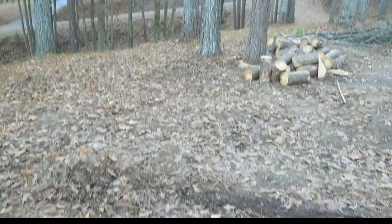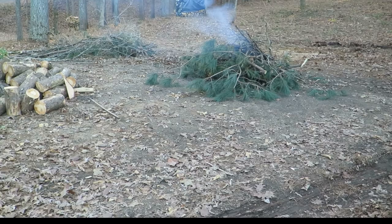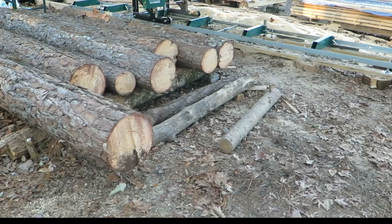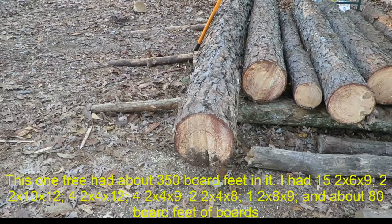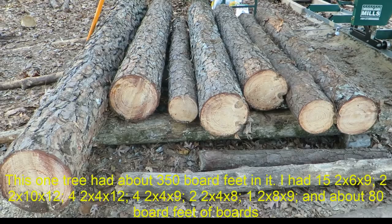Okay, welcome back. It's a little later in the day. I've got most of the stuff down, cleaned up, starting to burn there. I got out of that one tree, I got a nice 12-foot-4 log right there. And then I've got 1, 2, 3, 4, 5 9-foot-4s. They're going to be for studs. And then I've got a little 8-foot one there. I can get a couple studs out of that for just regular studding.